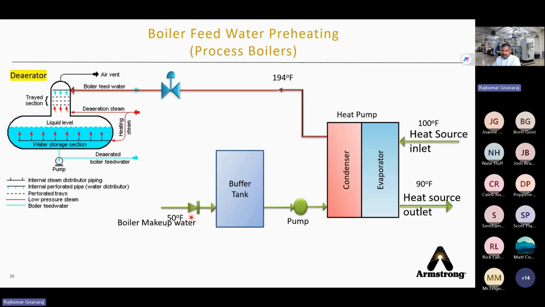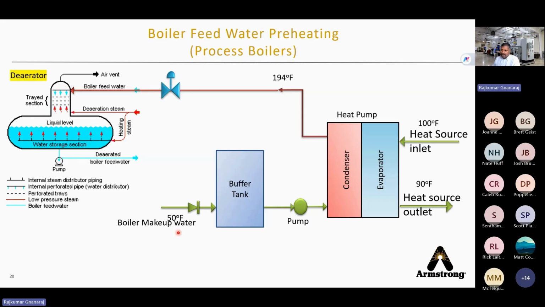In certain facilities, a boiler cannot be replaced at all because they need a higher temperature, higher pressure steam. So they would still be using the steam boiler. But we have seen in certain facilities where they preheat the makeup water with the help of steam from the same boiler.